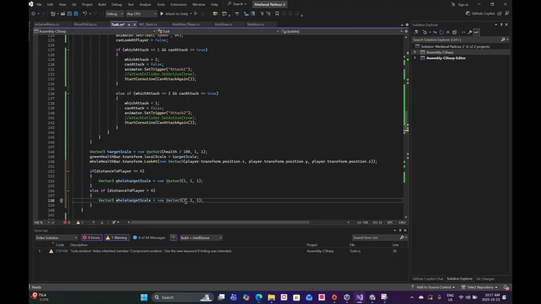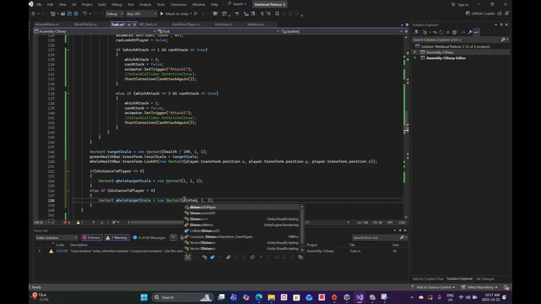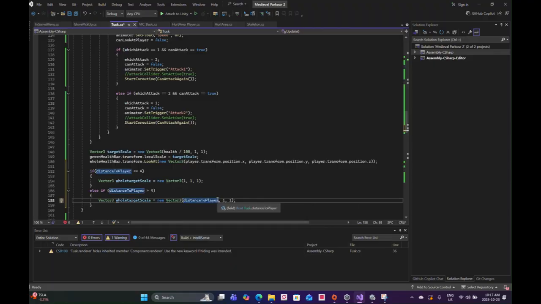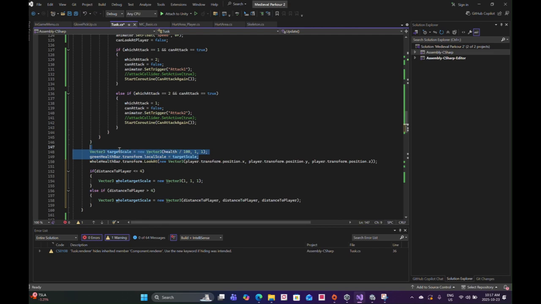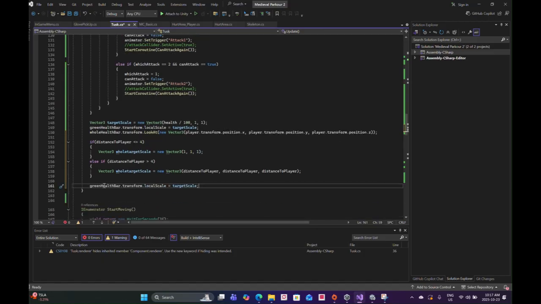then instead of 1, 1, 1, I'll do distance to player, and I want to apply this to the whole health bar.